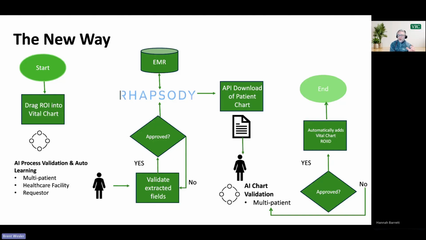It then auto validates everything. Somebody QCs it, they have to approve it and validate the fields. And then if it's approved, it sends it into the Rhapsody through an AWS API call. Part of that is the ROID stays with it. The healthcare facility ID, Rhapsody knows based on the ID what EMR integration, I forget what they call it, but in their IDE, they have a way to identify the different connections we have into the different EMRs.